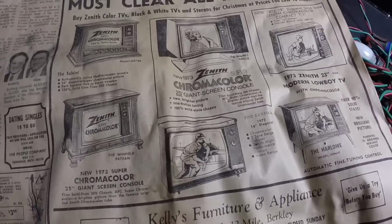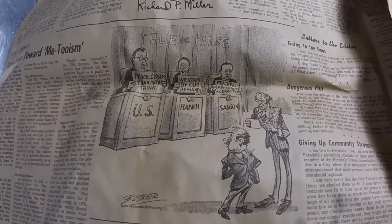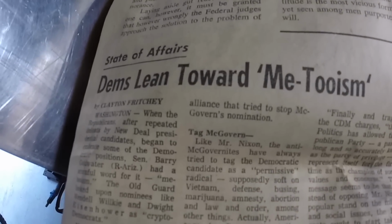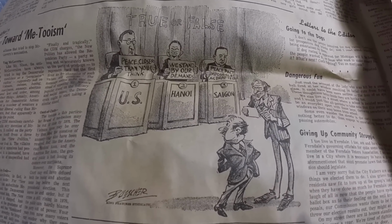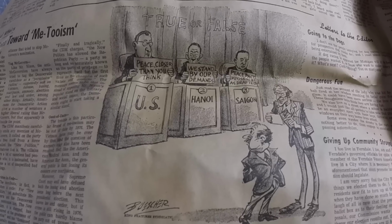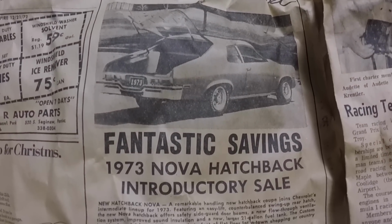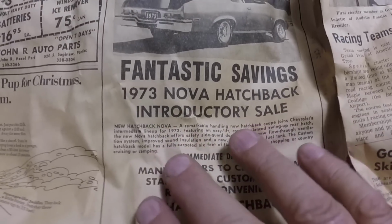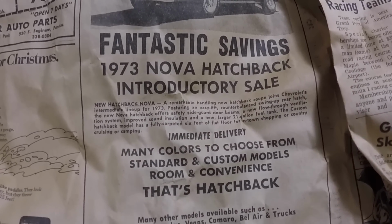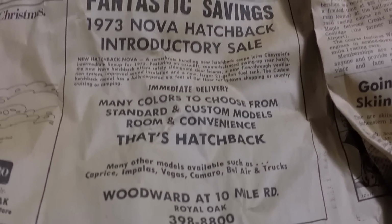So I just thought I'd throw in some additional things like this. You know, people complain about politics nowadays, the right and the left and all their fighting and bickering, but you know what? That's happened forever. As you can see, even in 1972, that was the Watergate scandal. Matthew Hargrave's Chevy is still there. Not very far from me. So somebody has a 73 Nova hatchback and they want to see an old ad, there you go.